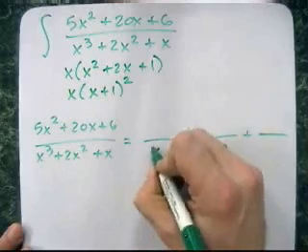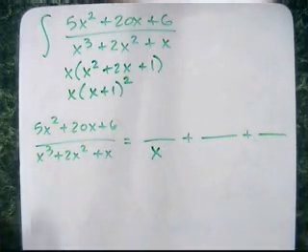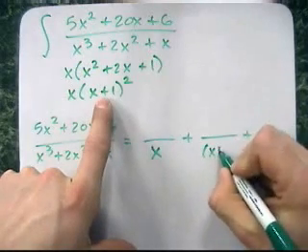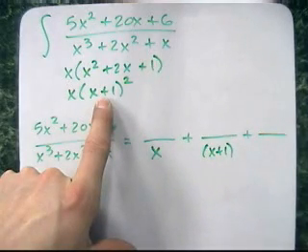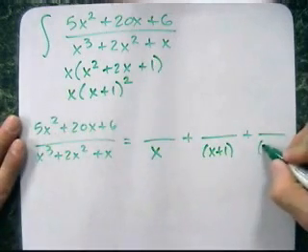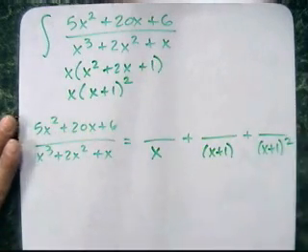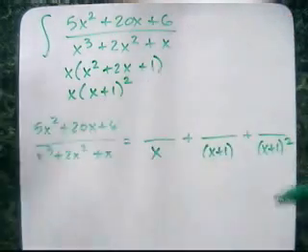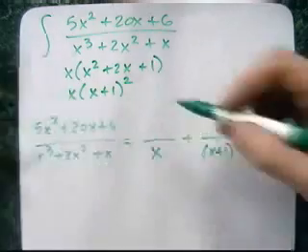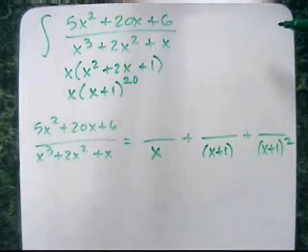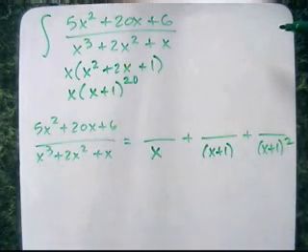The first factor is x, so that's going to be an x there. The next factor is really an x plus 1. Pretend that squared isn't even there. So the next one is going to be an x plus 1. And then the next one is going to be the x plus 1, but we're going to square it. So we're going to take x plus 1 and then square that guy. So when we have something repeated to a power, you have to build up that power all the way throughout it. If this was x to the 20th power, let's just say, you'd have to have x plus 1 squared, x plus 1 cubed, x plus 1 to the 4th, x plus 1 to the 5th, to the 6th, the 7th.